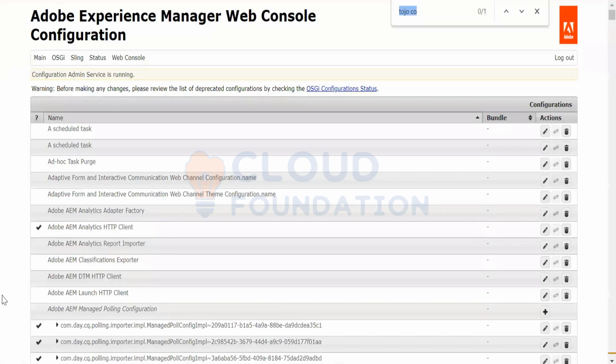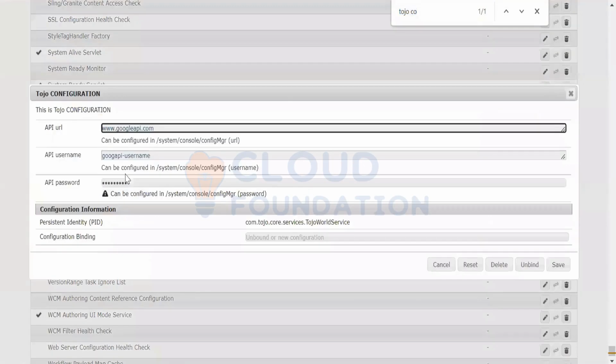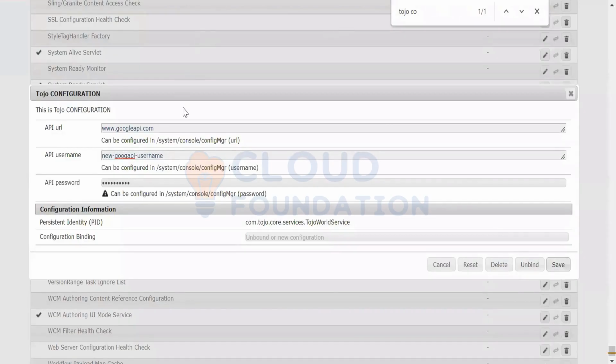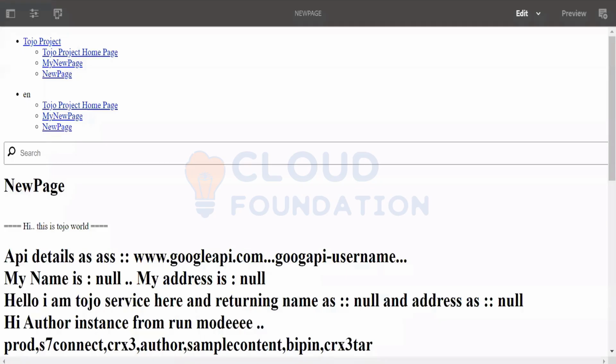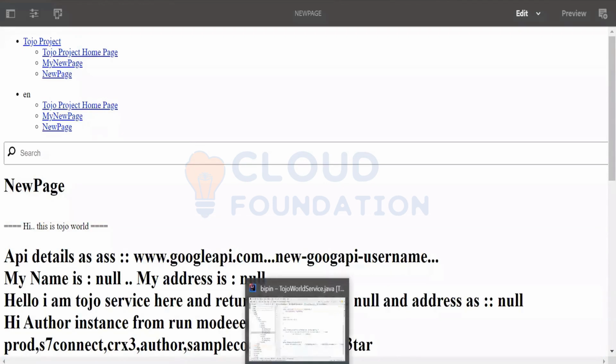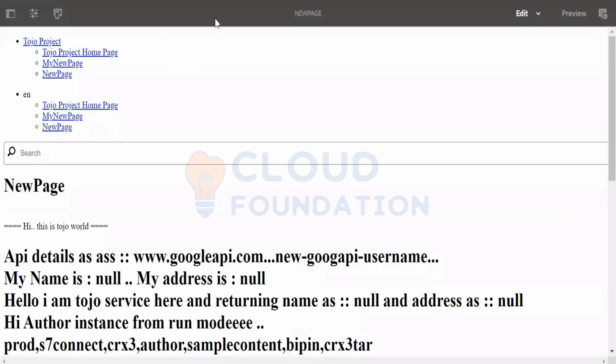Now, if you want to change it, let's see your username got changed. If I would change it over here, let's say New Google API. I'm saying new Google. Once you have the default value set, later on you can change those values at any time in this console. And this can only be opened by administrator user. Only administrator can change that. You can see the username now got changed. Now it doesn't matter what value you are supplying from code base, but you can change it on runtime.